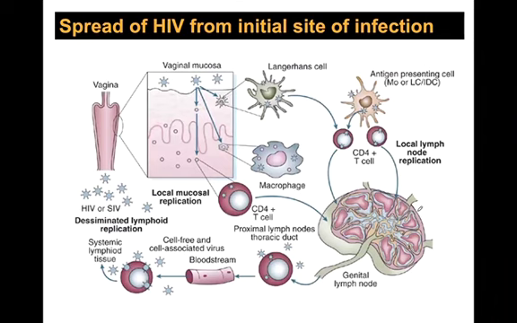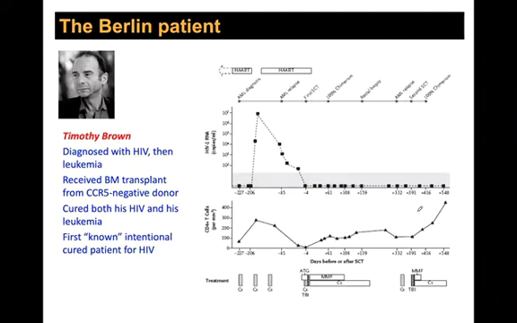Dr. Blattman? Yes. How could the donor be CCR5 negative? How is that possible? So there are, I forget the percentage, something like 0.1% of all people on the planet who have a mutation in CCR5. It doesn't appear to cause any differences in your ability to make an immune response because you have other chemokine receptors that can compensate for it. But because this virus needs CCR5, it can't get in. So it's actually a common mutation.